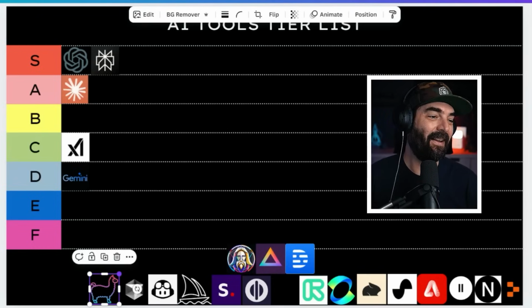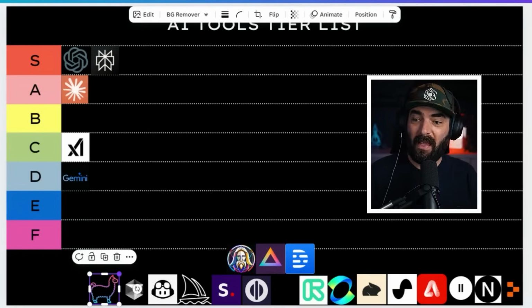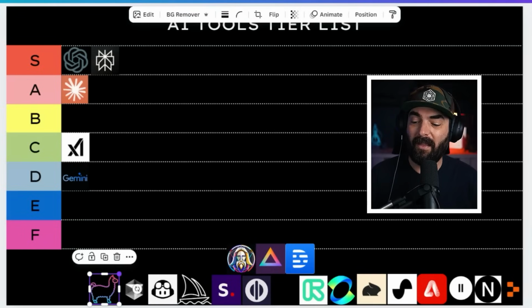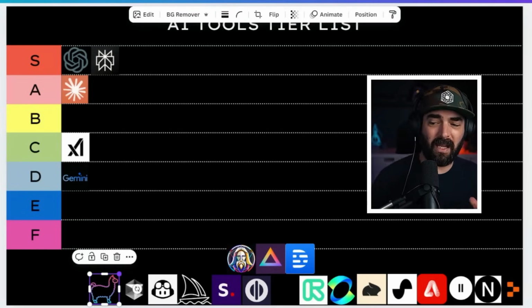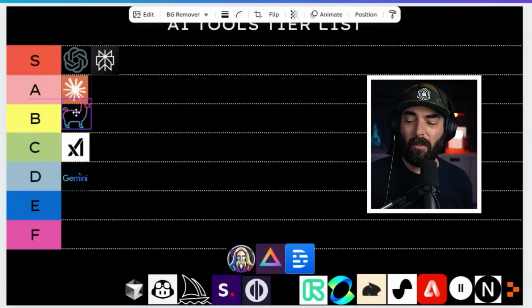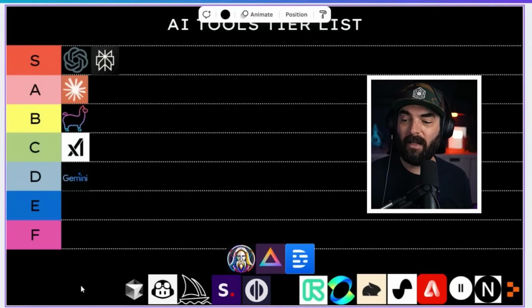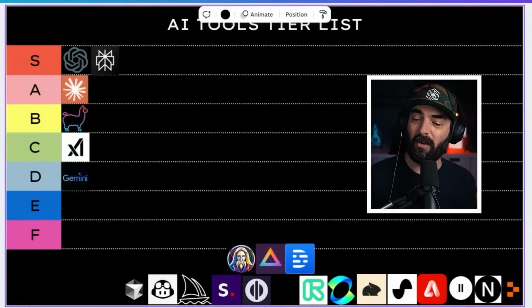That gives it some cred, because so many of the open source models people are using now started with Llama and then were modified, forked, whatever you want to call it, and built into their own models, but were based on Llama originally. So I think that's an important factor. I would probably put it into B tier. I would use Llama before I would use Grok for getting a text response, because it is that open source model and it is insanely inexpensive to use as a large language model.